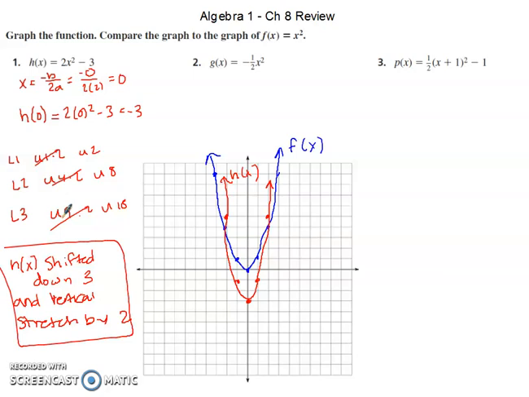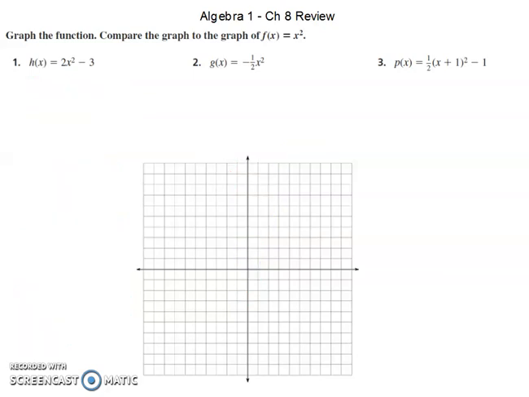So number 2, I'll go ahead and erase and start over. Number 2, I've got my same parent function of x squared. So here would be the graph of that parent function, f of x is x squared. And I'm going to go ahead and graph g of x. Now there are no shifts here, so I do know that my vertex is going to be at the origin. If I had any sort of addition or subtraction, then my graph would be shifted. But here our vertex is just going to be at the origin since we just have our x squared term.